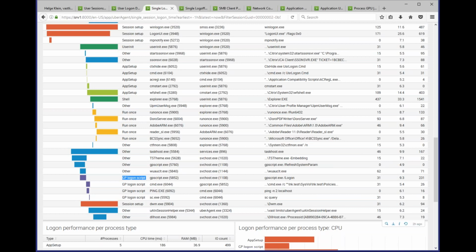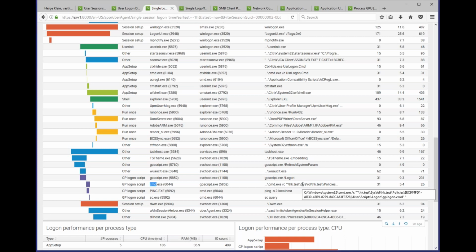Logon scripts are very opaque, well, intransparent. You get potentially dozens of processes, an entire process structure where one process calls another one. In this case, the process that was actually started as part of the logon script was this batch file here, cmd.exe, executing the batch file gplogon.cmd.